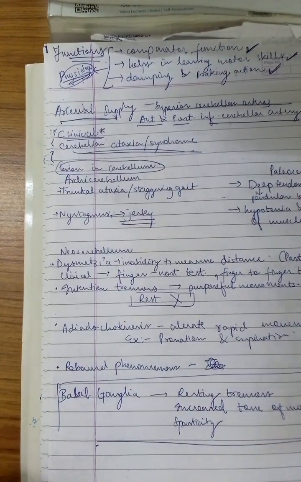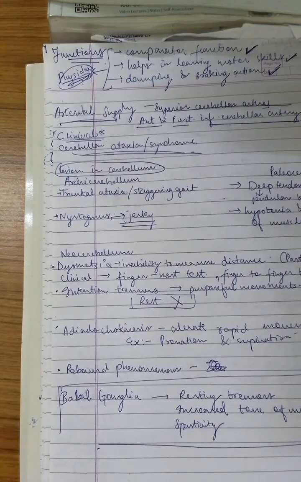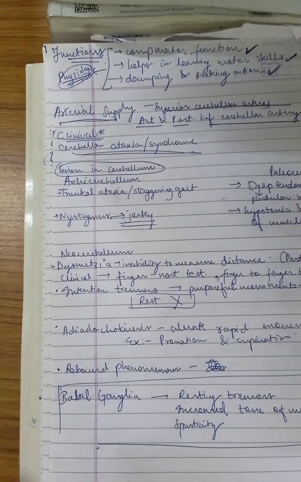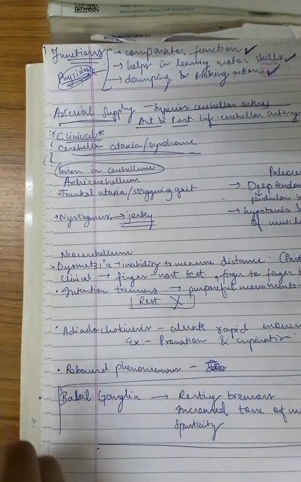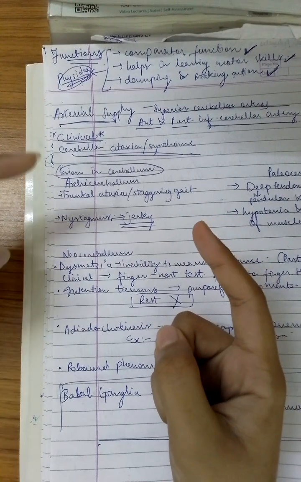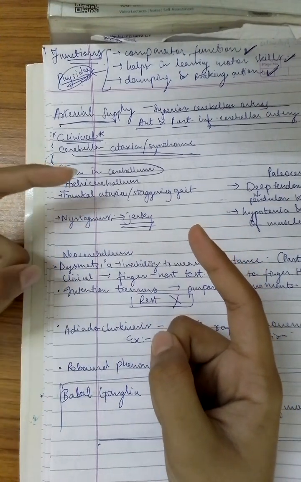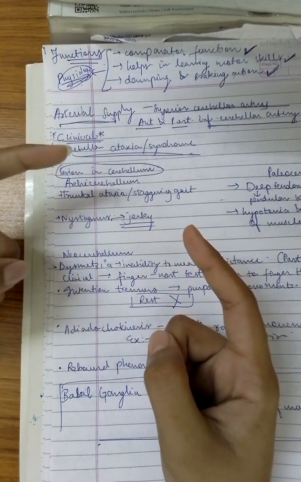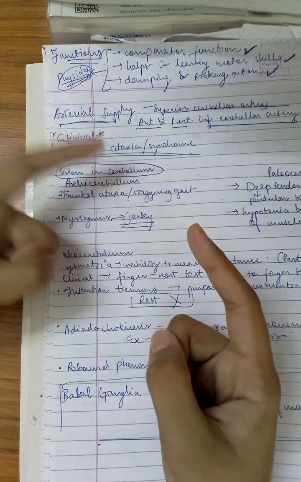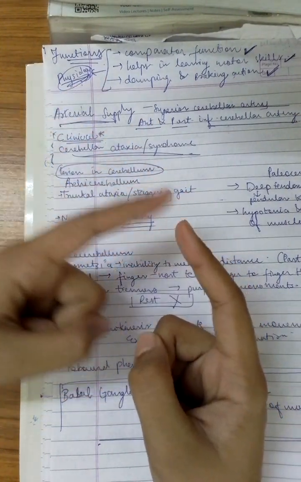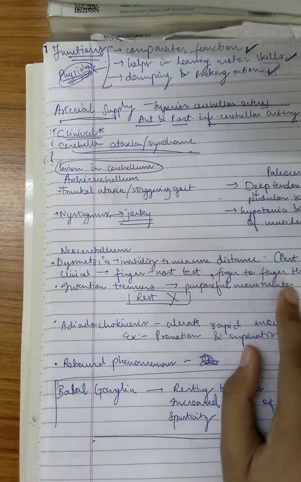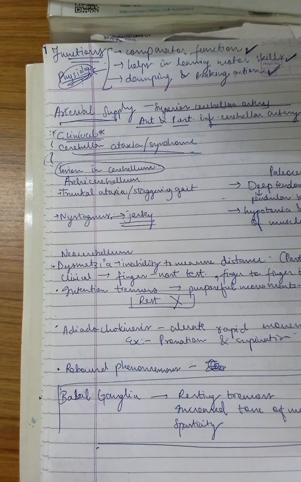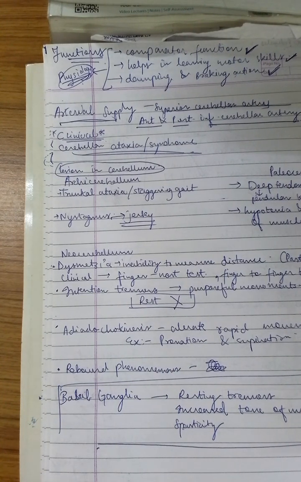Next comes neocerebellum. Neocerebellum is planning and controlling the movements. In dysmetria, there is inability to measure the distance. If we keep one finger like this, and ask the patient suffering from cerebellar syndrome to touch it continuously, after closing the eyes he might not touch it, he might past point it. That is called past pointing, that is dysmetria, and the test we use is the finger to finger test or finger to nose test.